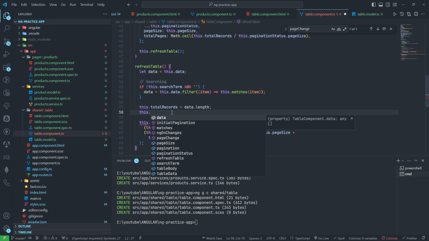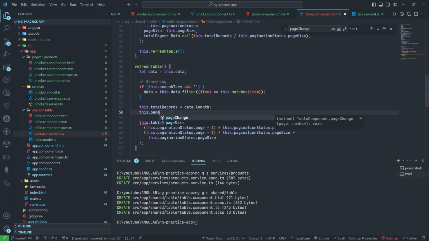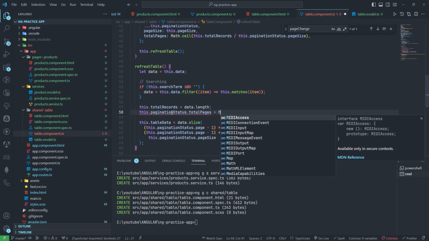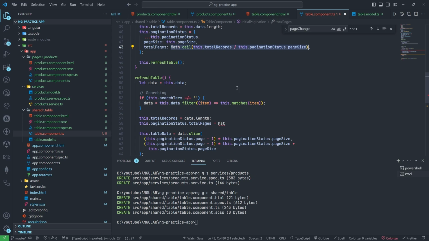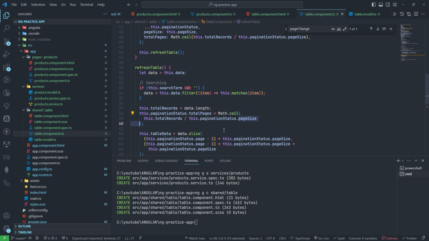So paginationStatus.totalPages equals, actually the same we need. Okay, so total records divided by page size. Okay, now we can check.